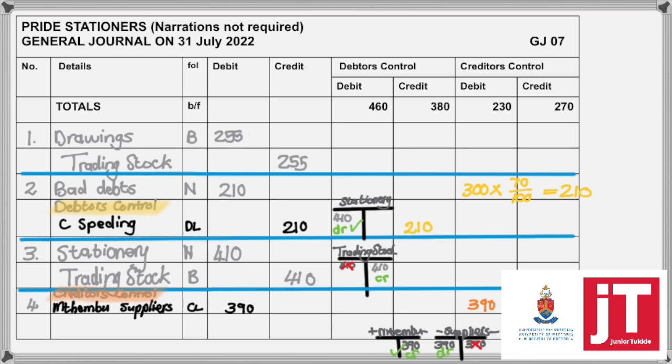A double posting. So when we have debtors and creditors, there's 2 places where it needs to go into a ledger. The general ledger for the control account and the creditors or the debtors ledger. And then you have to specifically name the debtor or the creditor. Continuing, so the debtors control, yet again, Mthembu, double posting yet again, first of all to Mthembu's debtors ledger account, 390 Rand, and then to the debtors control account, credit column, 390 Rand.